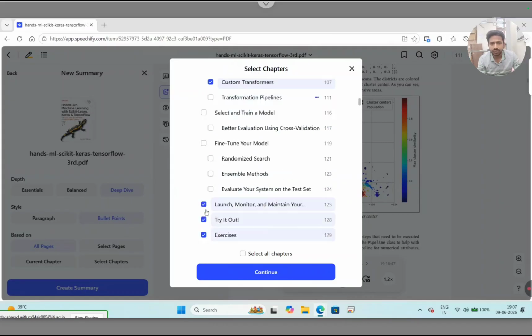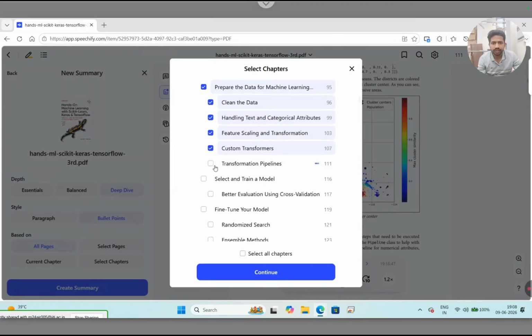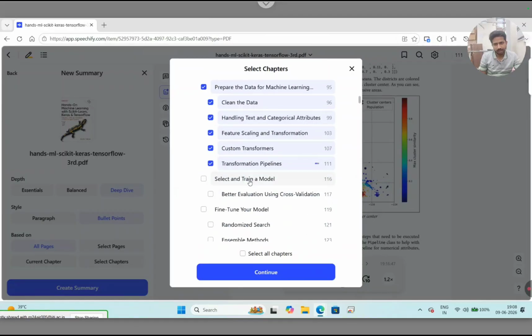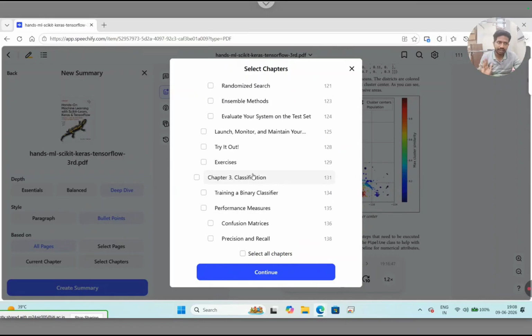Select and train a model, fine-tune, launch: I will do that tomorrow. I will summarize till chapter 2, transformation pipeline, and from tomorrow I will continue with select and train a model till the end of the chapter. Half of chapter 2 is completed, and half I will continue tomorrow.